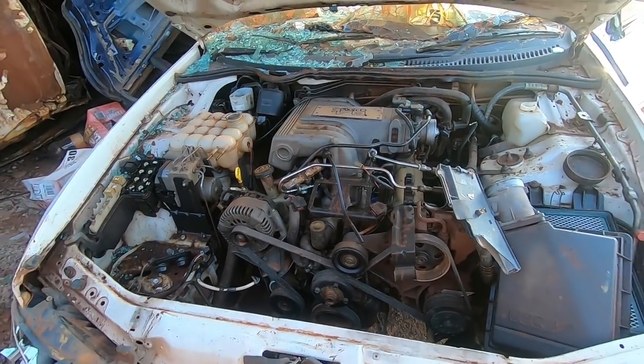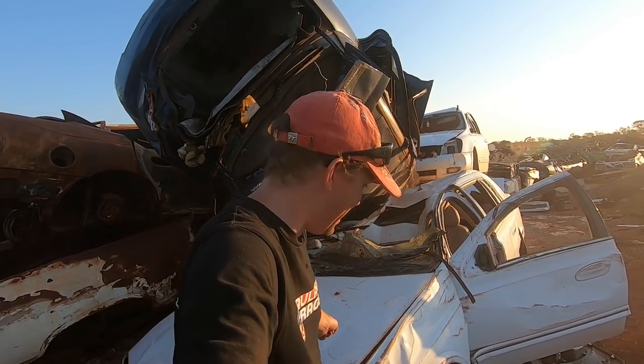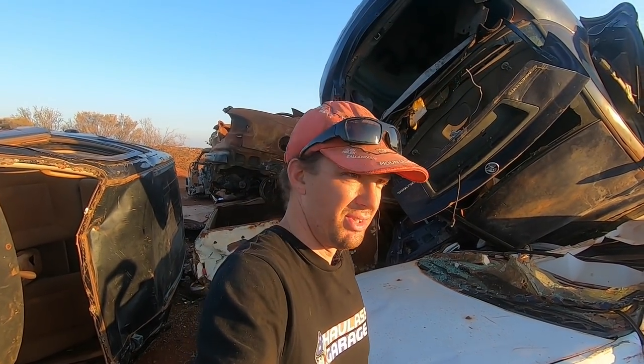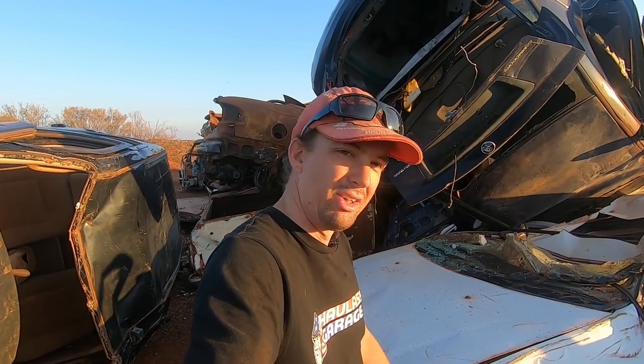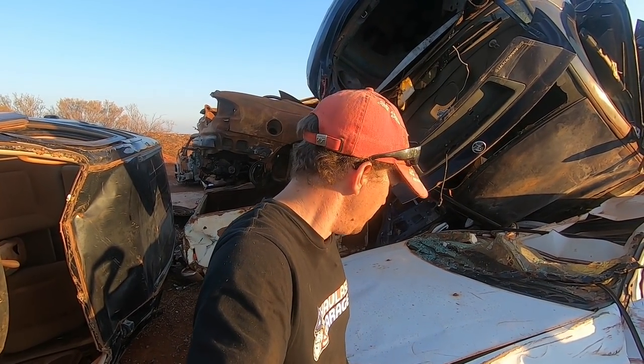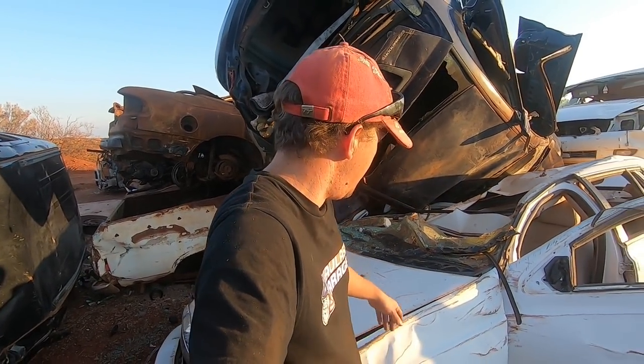But the awesome thing is, I know for a fact that that engine still runs because it crashed into my friend's front yard. A couple of guys were a bit drunk and their drunkenness overcame their skill or whatever. Anyway, they crashed into the fence and gapped it. So my mate got a bit peeved off by that, so he got his big front end loader and just took it out here to the dump. Cool story. So there's that.